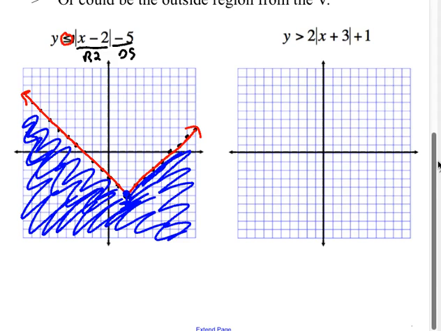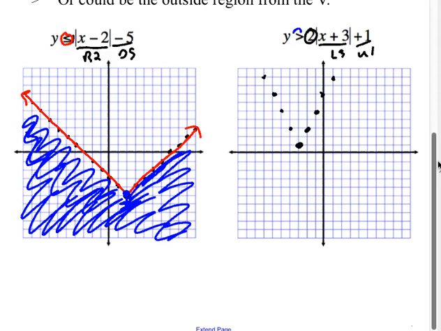So let's do another example. First, find the vertex. That is left 3, up 1. So left 3, up 1. There's my vertex. Now use the slope to graph it. Slope of 2, so up 2 over 1, up 2 over 1, and so on. Now I need a V shape, so remember, you do the exact opposite on that side.